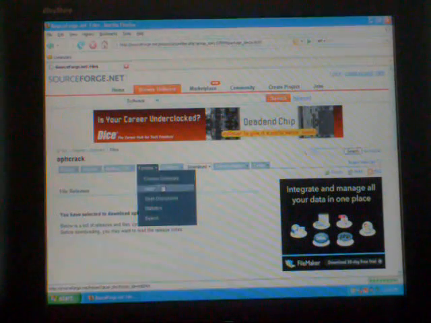On here you want to go down to Ophcrack Live CD and click on the link to Ophcrack Live CD. It'll bring you to the main sourceforge.net, and it'll ask you to review the files below. You want to just click on Ophcrack Live CD, which is the ISO. Once you do that, it'll start downloading. I've already got it downloaded, so I'll skip ahead to that.